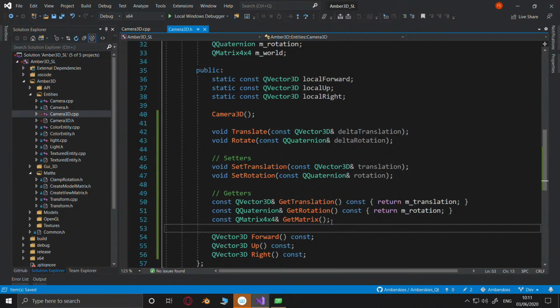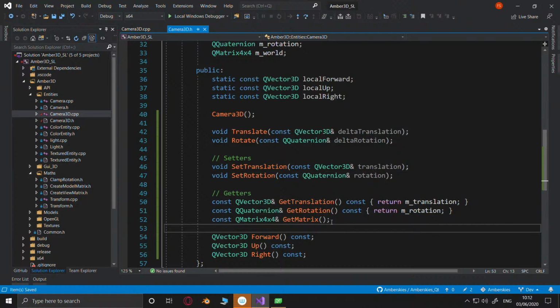So, how shall we use this? That's a very good question. Alright, so I'm going to try using the camera in our window.